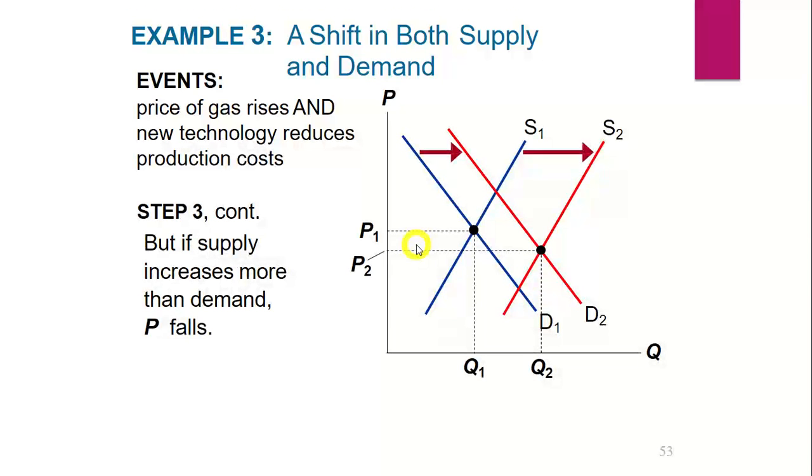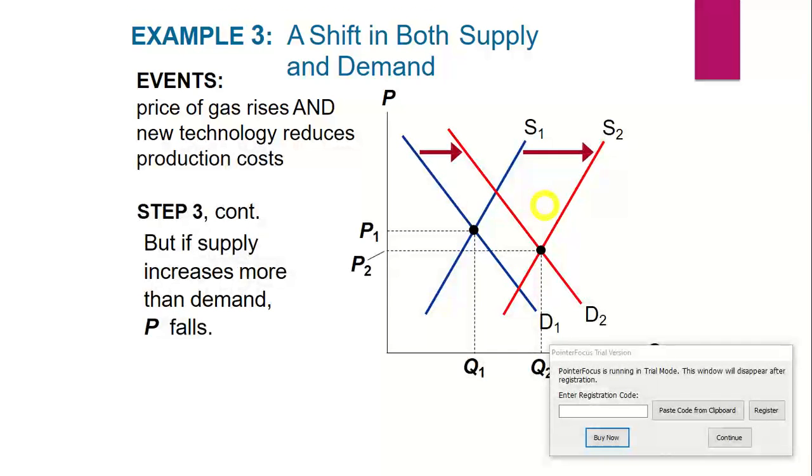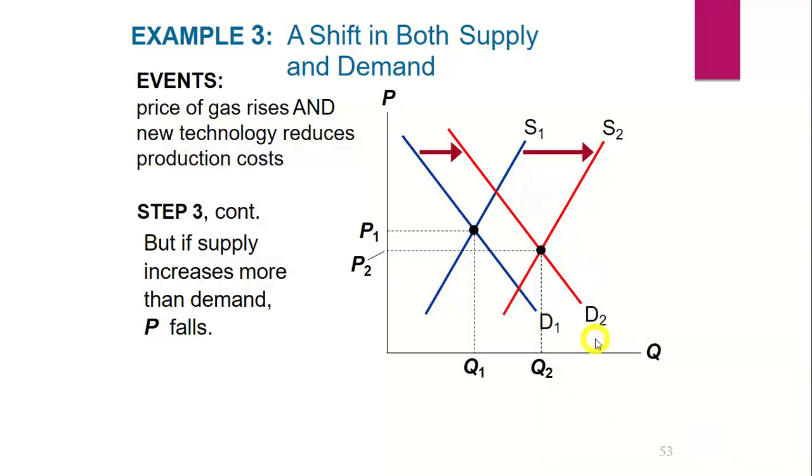So a lot depends on the gap between supply and demand curves. Here you can see that there is a wider gap between S1 and S2 as compared to D1 and D2. So it means that whenever there is an increase in supply that is more than the increase in demand, this causes price to decrease from P1 to P2. So that's all from chapter number 4.